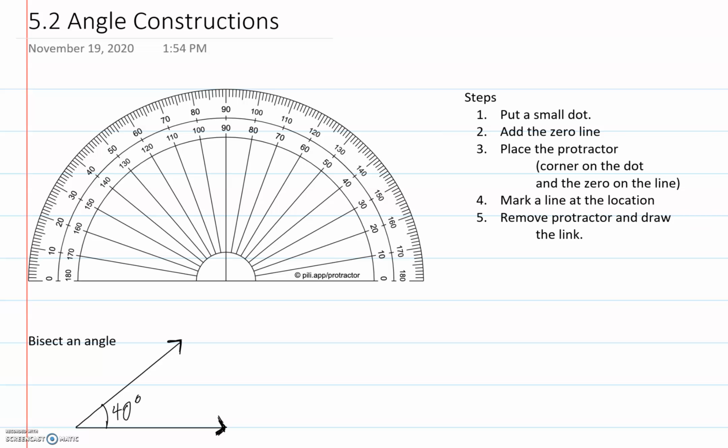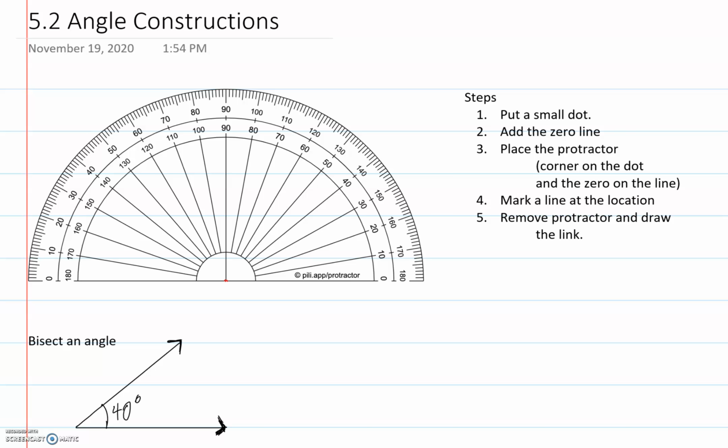However, my protractor is pasted on the page and there's nothing I can do to change it. So you have to lift it off and put it on as the steps say. So anyways, start with your protractor off the page, and you're going to put a small little dot wherever you want on your page. For me, it's right here because that's where you're going to put your protractor in a moment. So put a dot down. That's going to be the corner of your angle. So that's your angle. Your dot's going to end up being here.